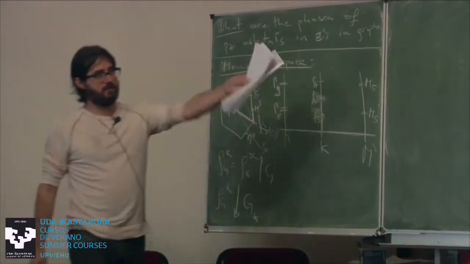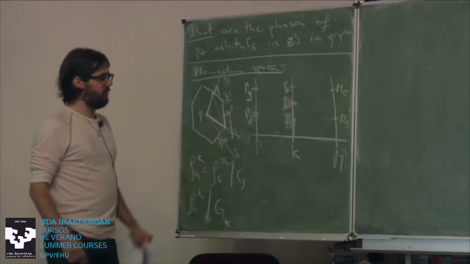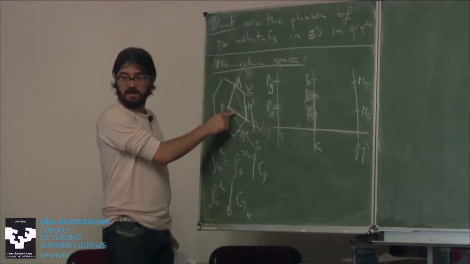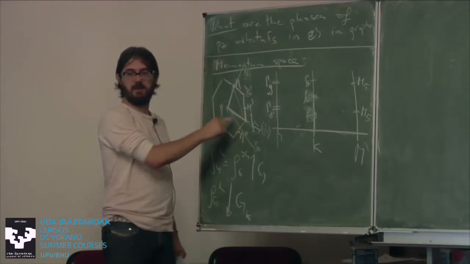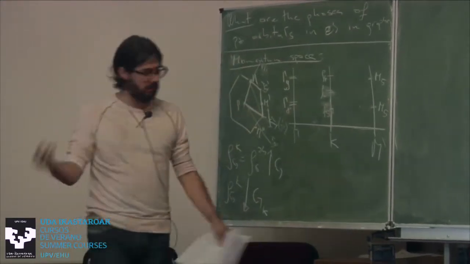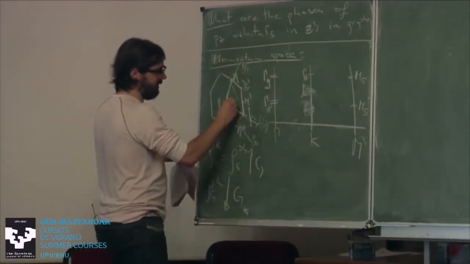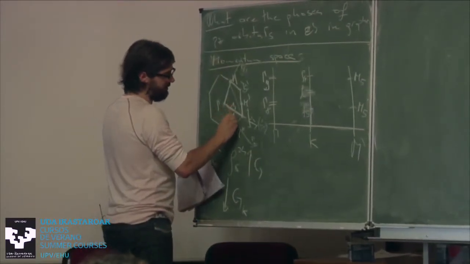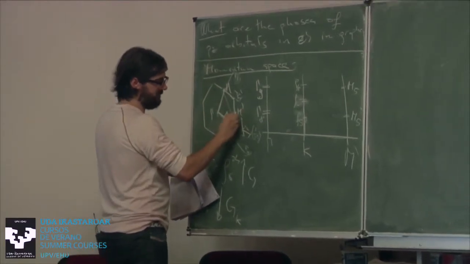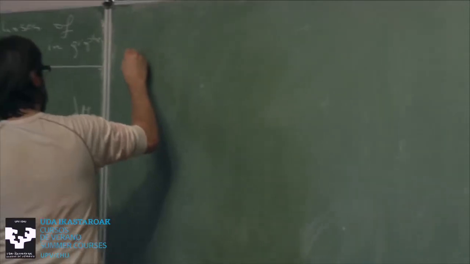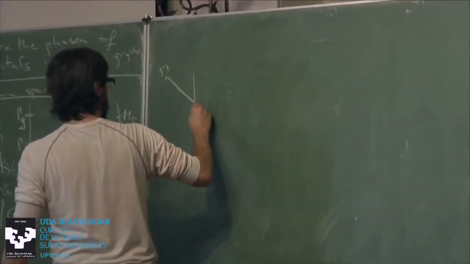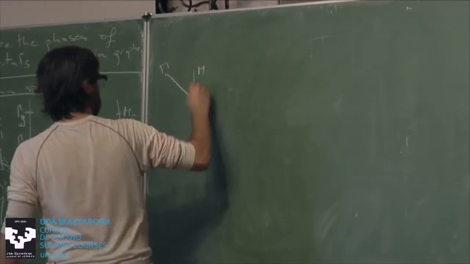And you'll find out that this band representation transforms into representations of these lines. Now, I will tell you that the symmetry group of these lines allow only one-dimensional representations. You can go through them. The symmetry group of this line allows representations lambda 1, lambda 2. And the symmetry group of this line allows representations sigma 1 and sigma 2. Okay? So I have gamma, K, M points in the Brillouin zone. So I go like this. Okay?